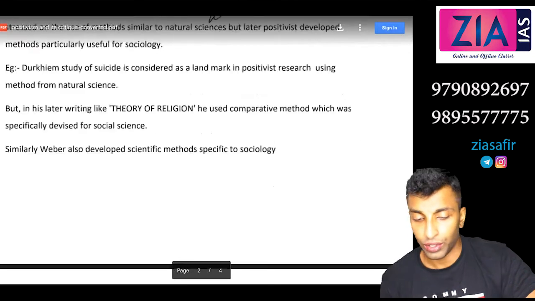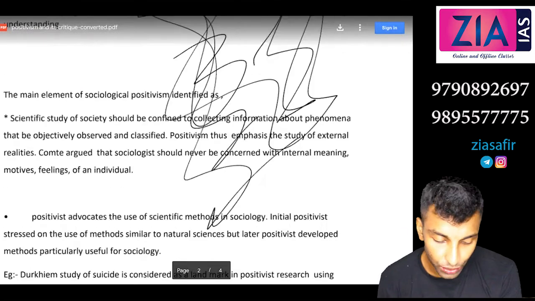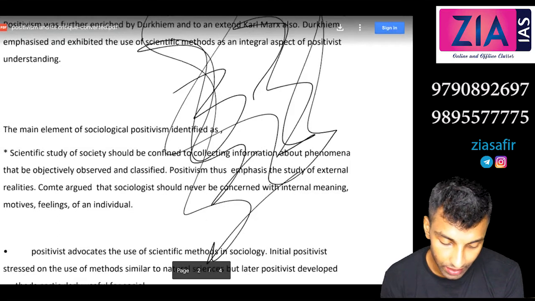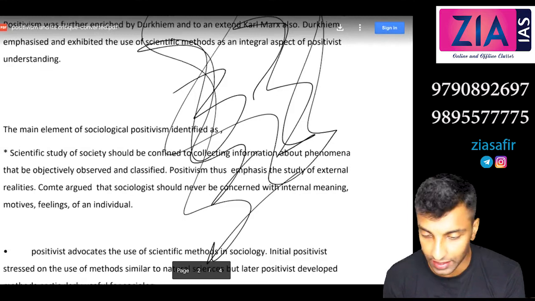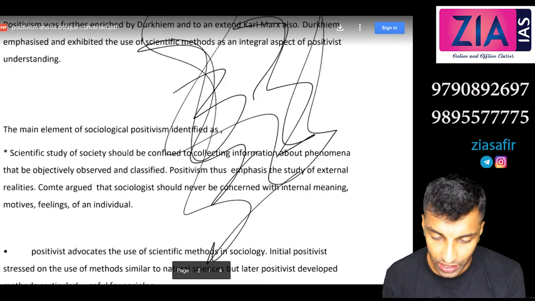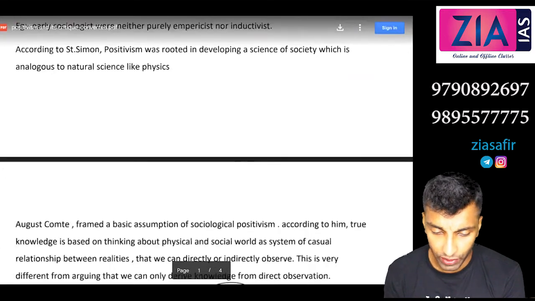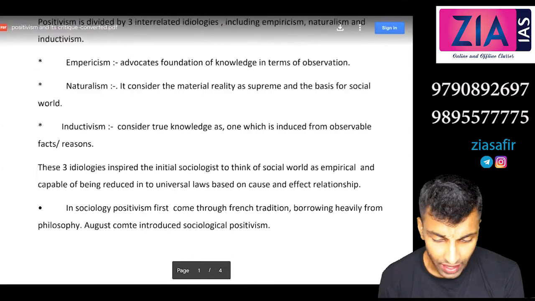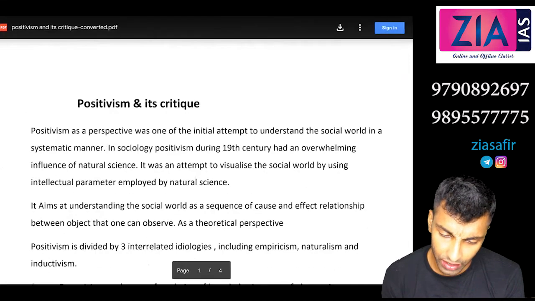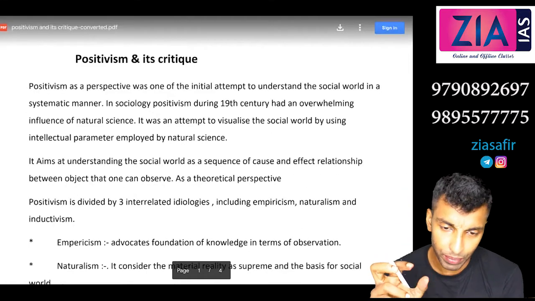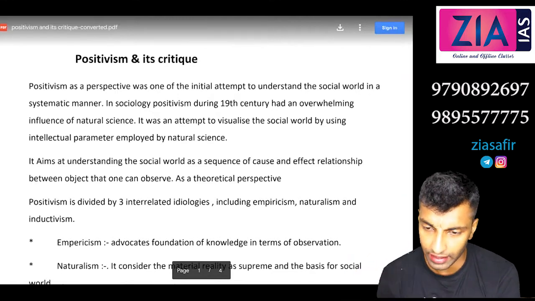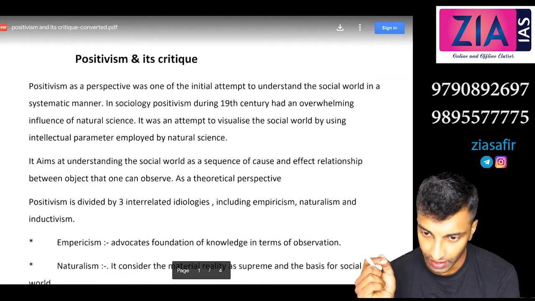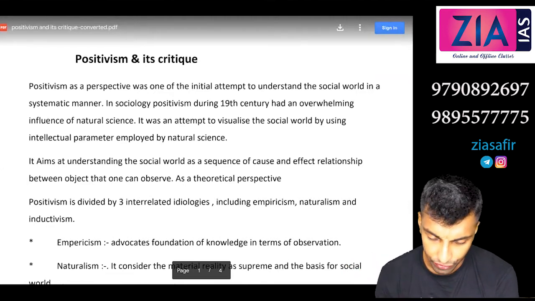So there is nothing like you have to stick to a particular theoretical purity in the modern context. Nobody is sticking to inductive, or nobody is purely positivist. Nobody is even purely non-positivist also. That was gone, especially after the time of Weber. Only during Durkheim's and Weber's time was this debate there, with the positivist formal school on one side and then the synthetic school. After Parsons, that means after the 1940s, that debate started fading away.